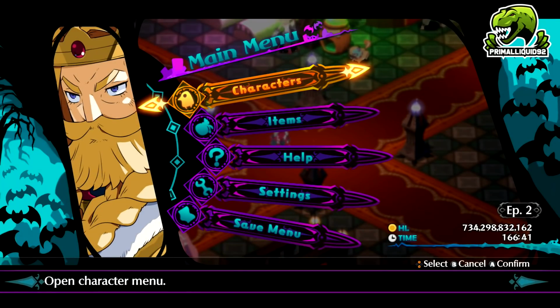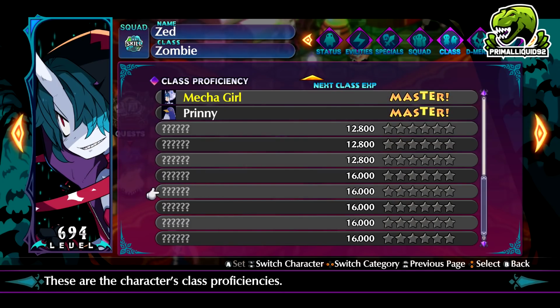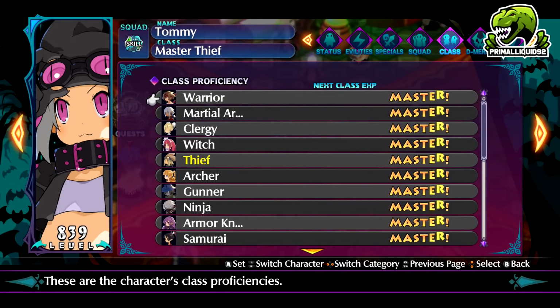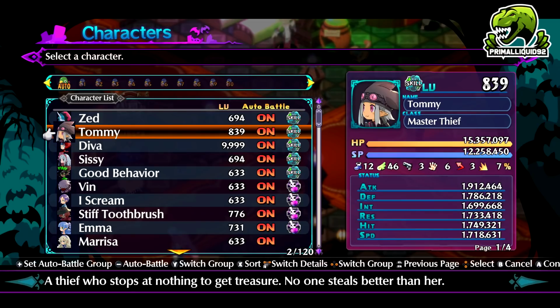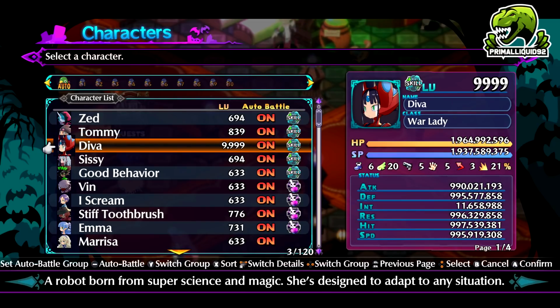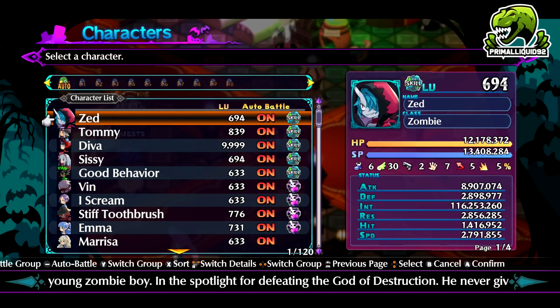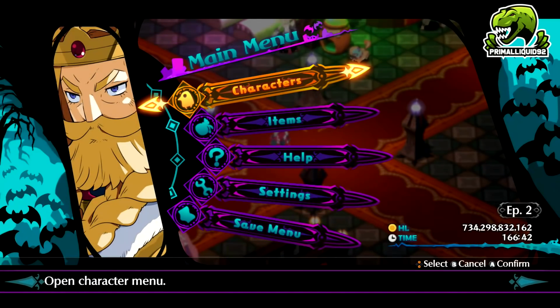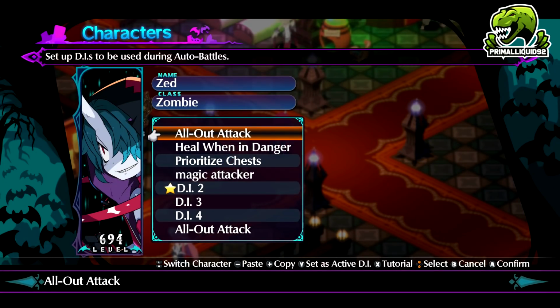So, what I suggest doing is have Zed, your main character, set to learning the Prinny. And I know it sounds kind of weird. Trust me, it's going to be important, okay? So, set Zed to learning the Prinny class. And then, as for your other 10 characters, because yes, you do want to have 10 characters, it doesn't matter who they are. You can have 9 generics, you could have Misador, it doesn't matter. Just make sure they are each learning a different class, because that's how we're going to get through this really quickly. And then go into Demonic Intelligence and just set everybody to all-out attack.